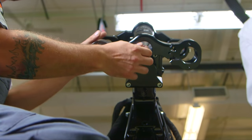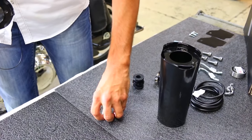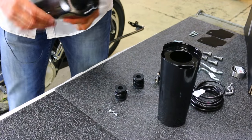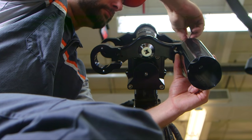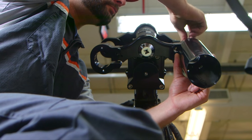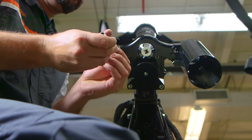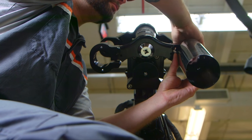Next thing we're going to do is we're going to take our fork cans, which are included in your kit, and two of these 1/8-inch Allen screws, plus your socket. Make sure you apply blue Loctite to these as well. And be careful not to drop them, because you'll never see them again.